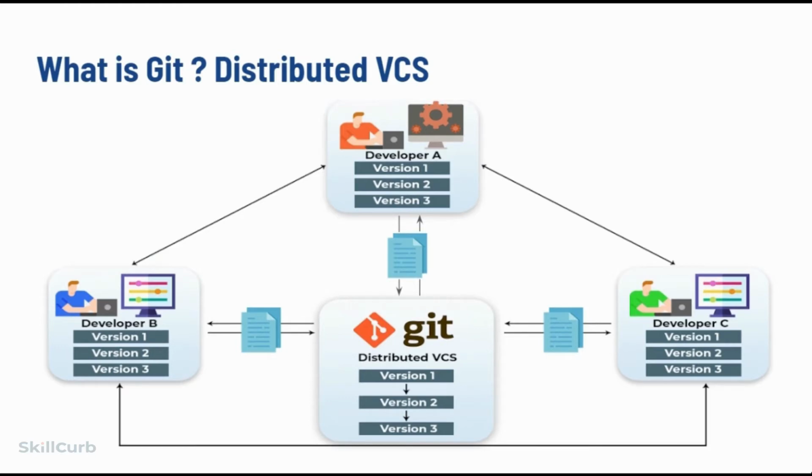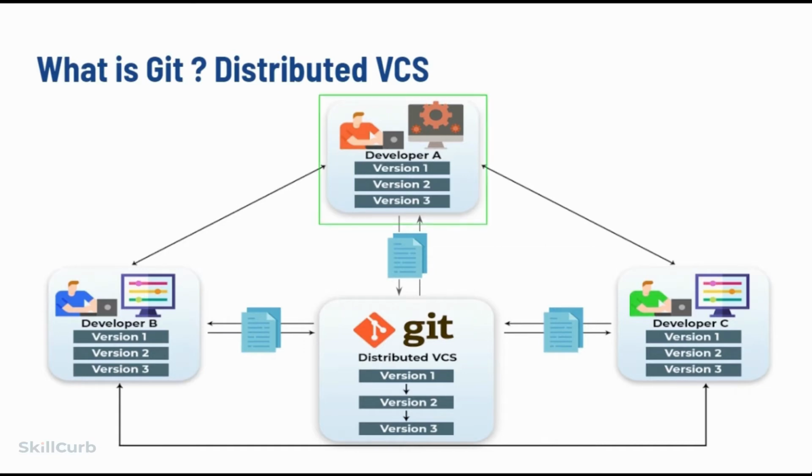Now, it is the responsibility of the distributed version control server, which is Git in our case, to ensure that all the developers have the latest version updated on their local machines as that on the central distributed repository. It then allows the developers to have peer-to-peer file sharing enabled with regular updates of the source codes.